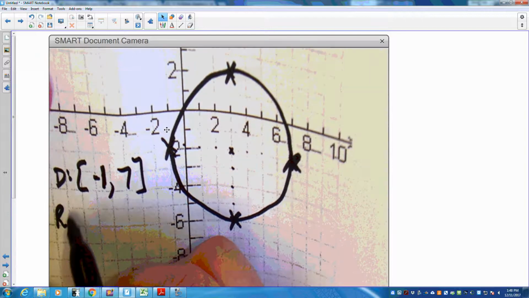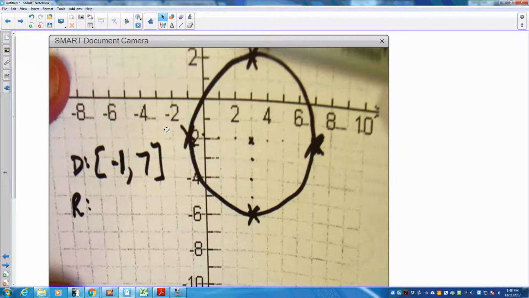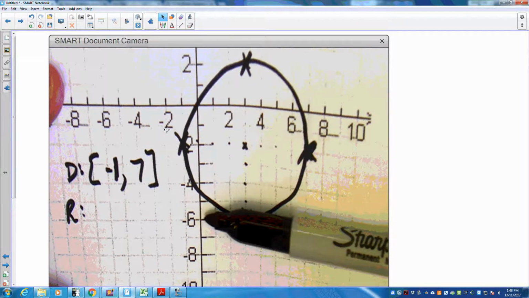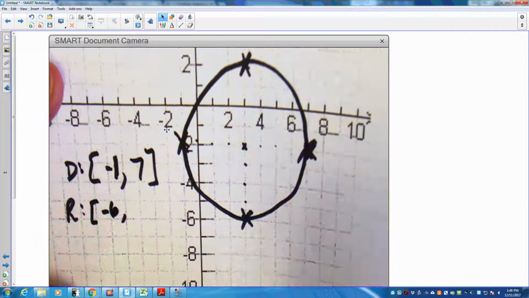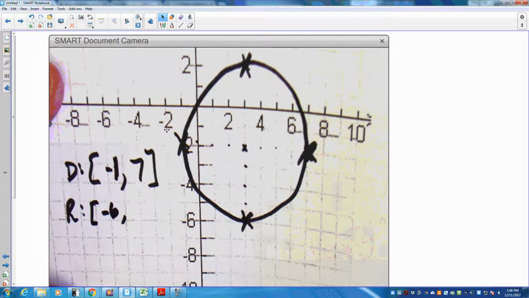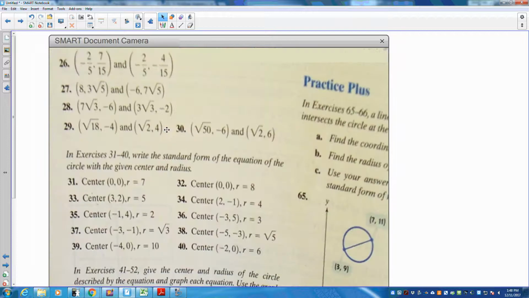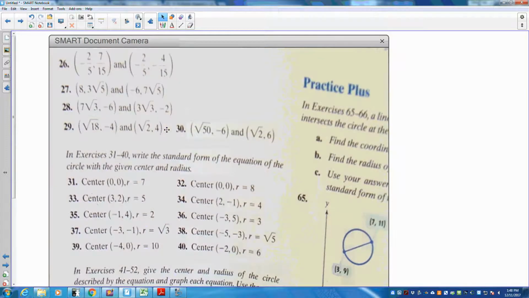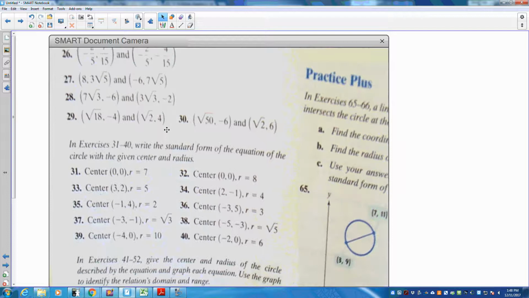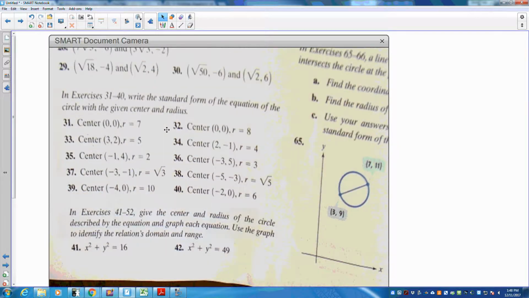And then my range... what do we do there? We go from bottom to the top. Okay. So right here, what's negative 6 to 2? Okay. All right. Y'all start with those. So you'll start graphing when you get to 41. So be sure you're on graph paper. All right, y'all let me know when you get ready for 43 and I'll move the book. Or y'all can pull it up on your phones and look at it.